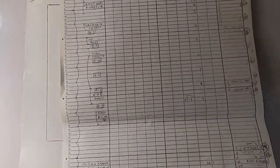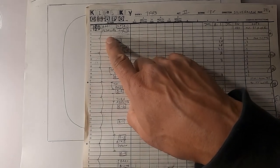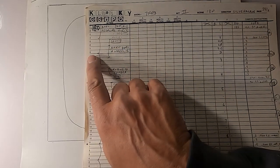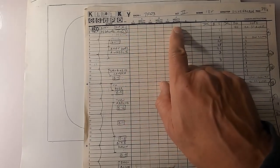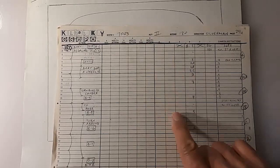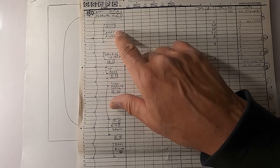So I did final timing for this, which is writing down what's going on. As you see, we have a real tiny action column. I don't know why these people did this. They needed to have this extend here and put this dialogue and stuff here. But they insisted on having columns for the animators on the sheet. So this took up a ton of space. We had no space to write our action here.